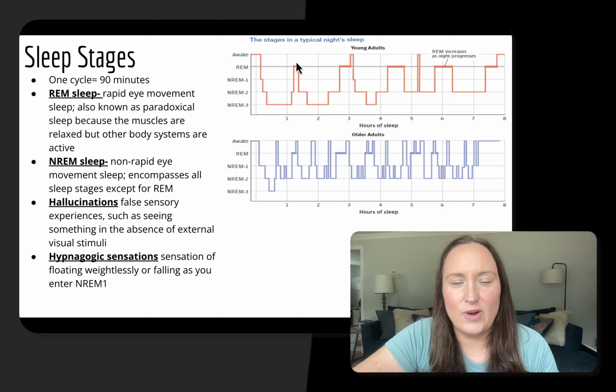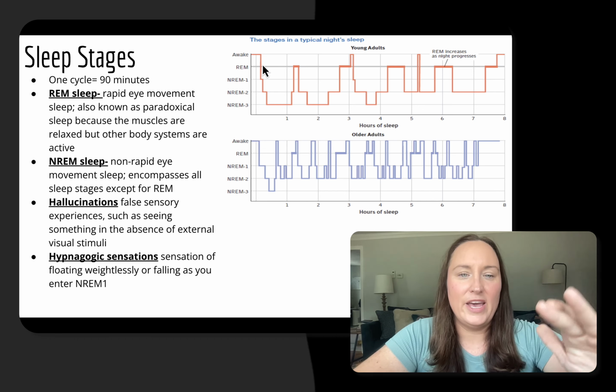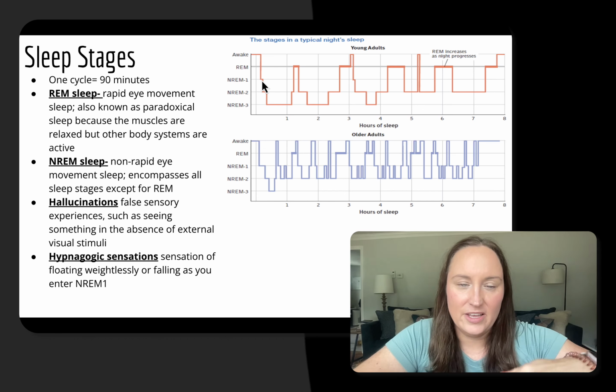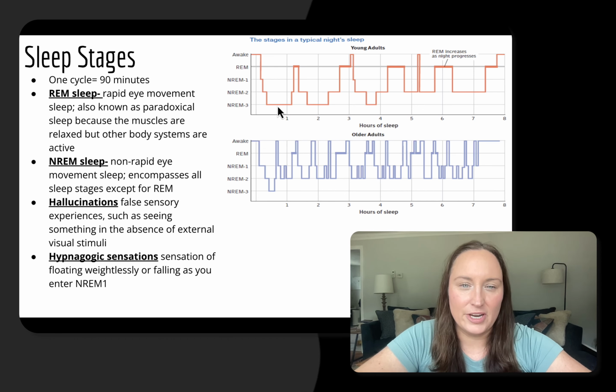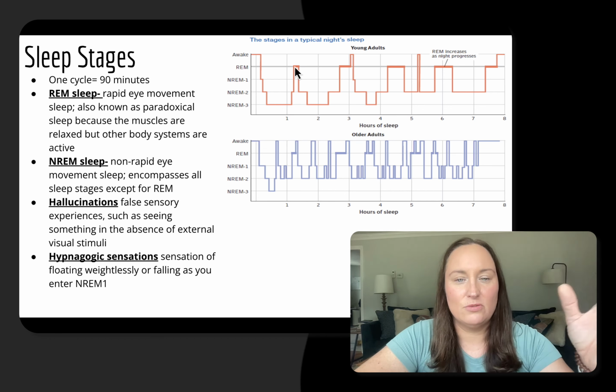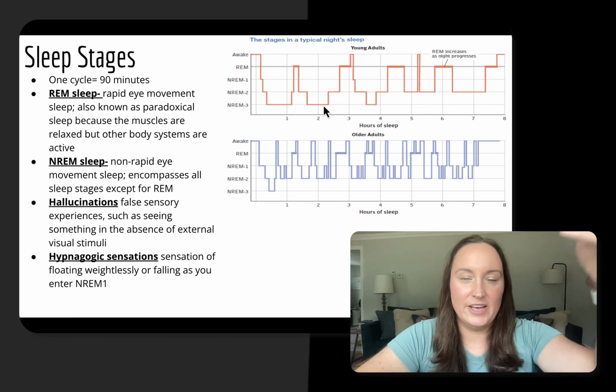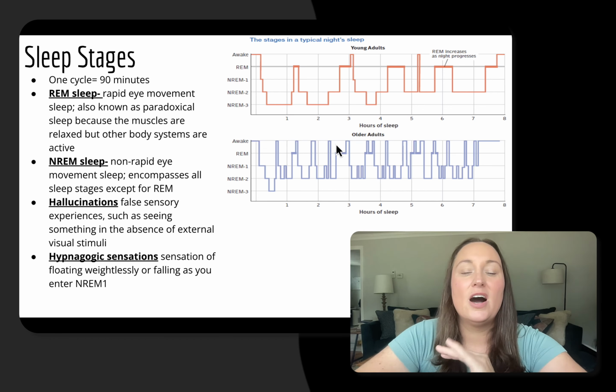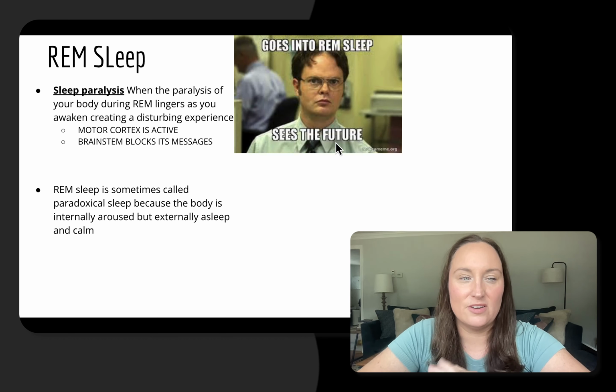So see, after REM, you go down to 2, down to 3, back up to 2, and then REM. So it's awake to 1 because you're falling, then to 2, down to 3, deep sleep, back up to 2, to REM, 2 to 3. Okay, so you're just climbing back and forth. Unless you wake up, you're not going to go back to non-REM 1.